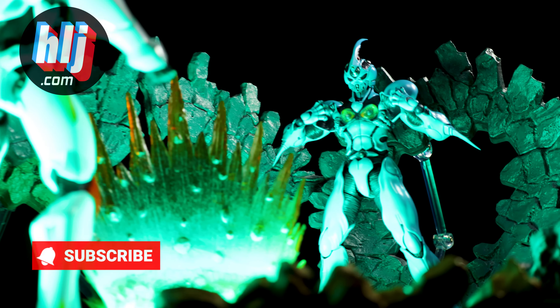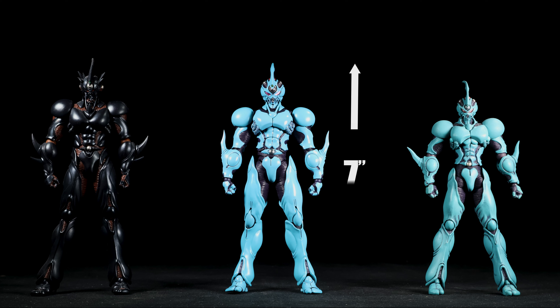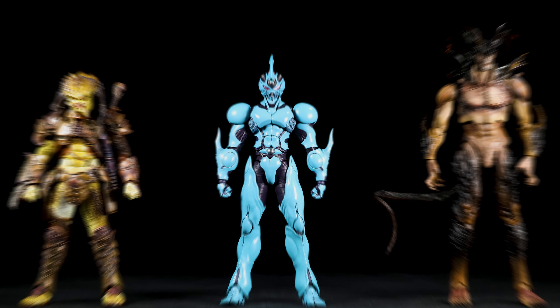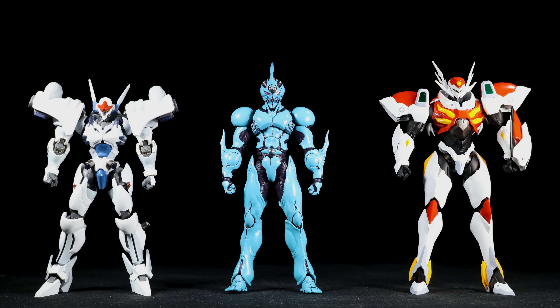Share and shop HLJ! Giver 1 is in the 6-inch scale, standing just under 7 inches tall. Giver 1 looks cool next to our other Figma Giver figures, but he is out of scale with them. He does look great next to our other Figma figures, and great next to our 6-inch scale Reelbot figures.